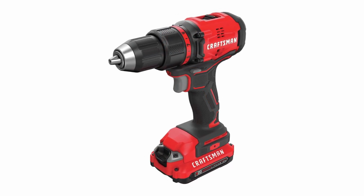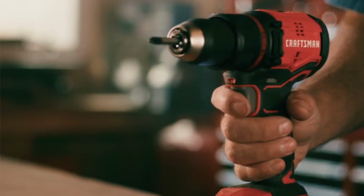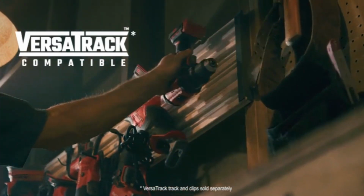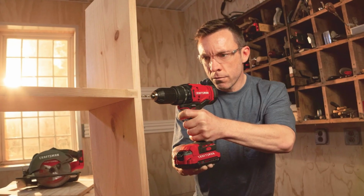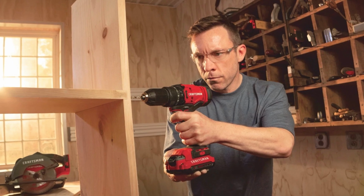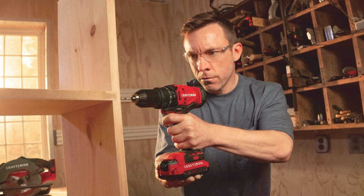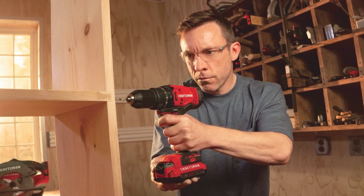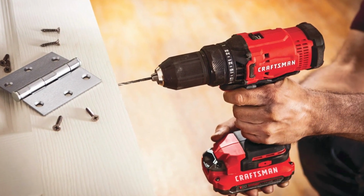This was the most powerful power drill we tested, but also the heaviest. In theory, getting the job done more quickly means your wrists and arms shouldn't get fatigued as easily. That was our experience, but it may not always be the case. One unexpected feature of the CMCD710C2 was that it was relatively quiet, even at full speed. Despite its increased power, it made roughly the same amount of noise as other drills we tested, if not a little less.